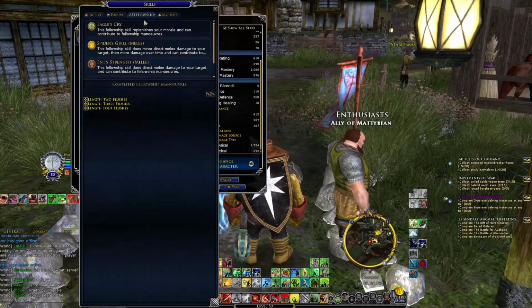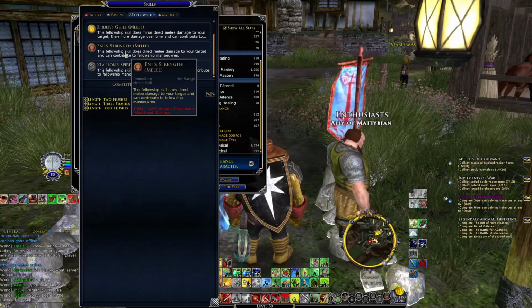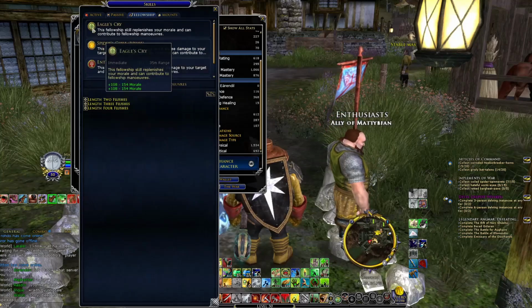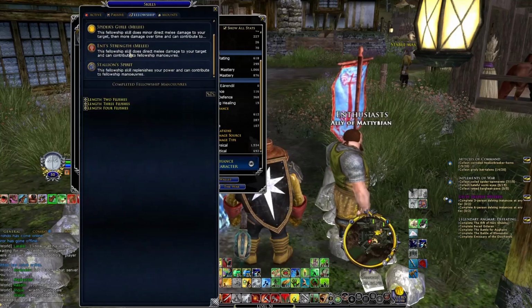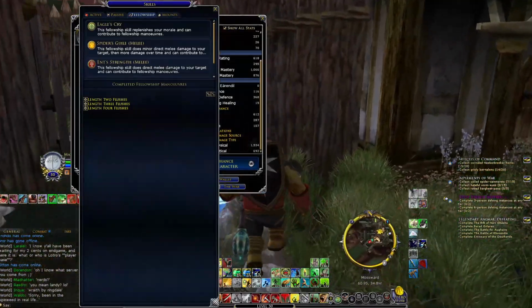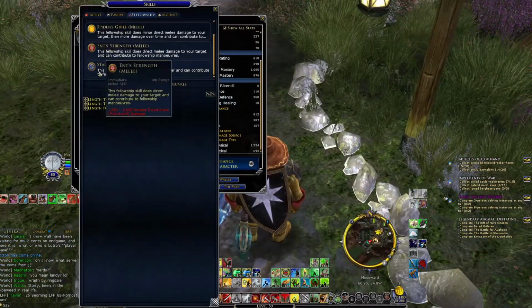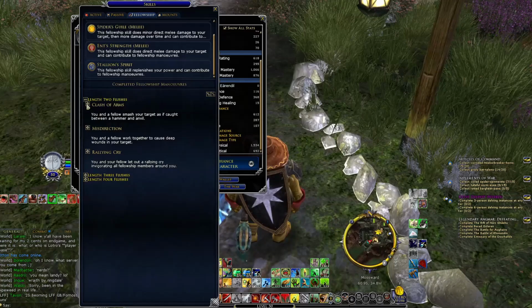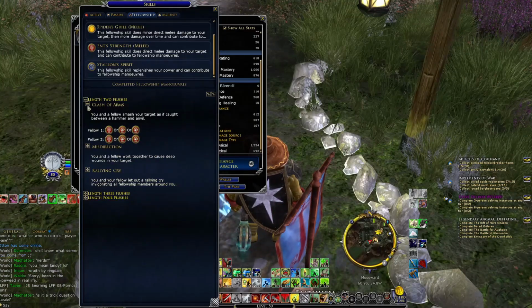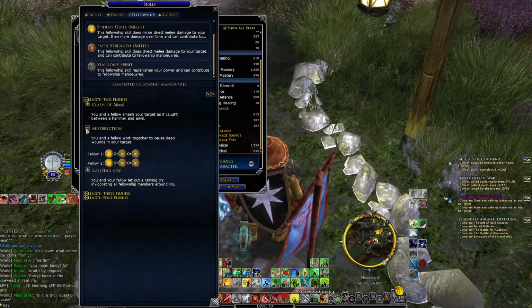Oh wait, fellowship skills. These are just like the red, yellow, blue skills. When you break the defenses of an enemy, you can do some big attacks with that.